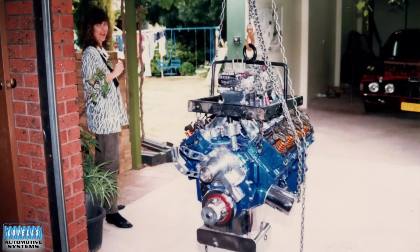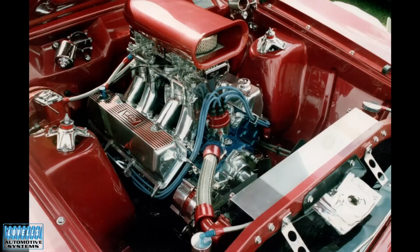Checking out what's going on. She's just showing up a perm. That's what it is. And you see in the background there, the car's got the plate on it and the lights in it. It's obviously getting close. So it's all together. And there it is, back in the hole.